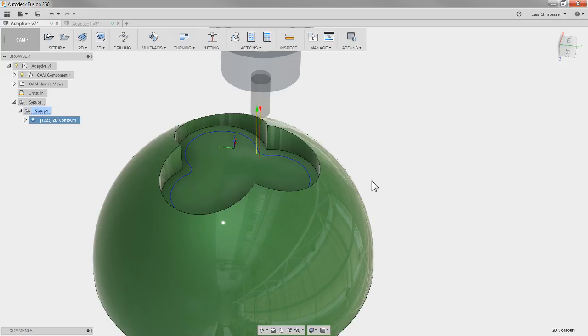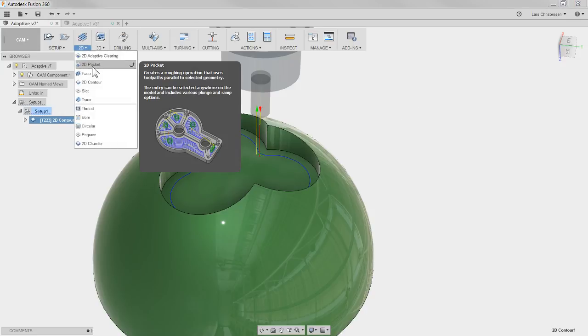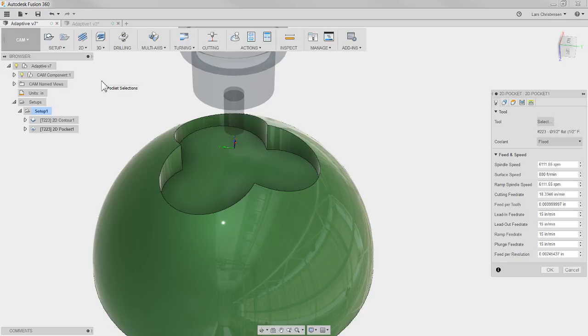So when it came to generating the rest of this pocket, what the CAM companies did was they just took that line that we just created, and they offset it in as many times as they could. So if I go in here and do a 2D pocket, I mean, this is still early 1990s.